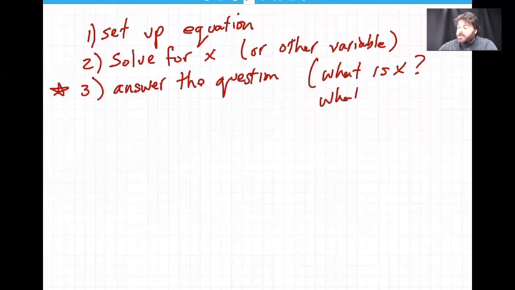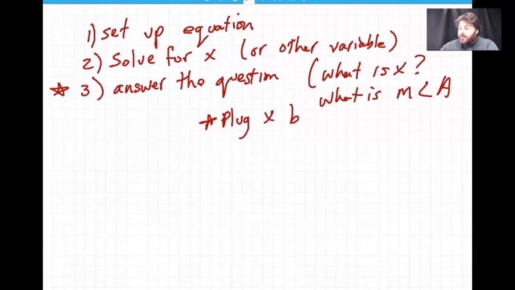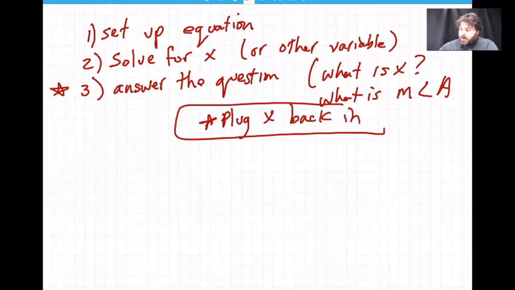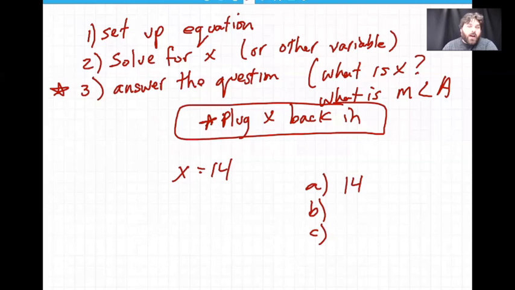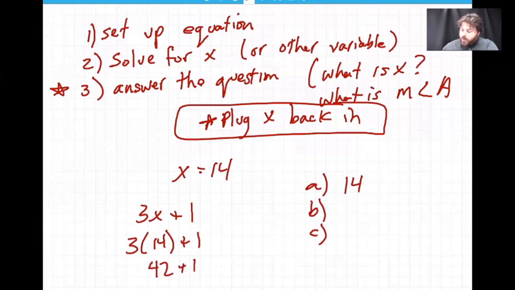If they say what is the measure of angle A, then you have to use that x to find the measure of angle A. So you'll plug it back in, right? A lot of the times we are plugging x back in. We call it back substitution, all right? They're gonna have that distractor answer. Like if you have x equals 14, your answer choices here for your ACT, they're gonna put 14 on there. They're gonna want you to say, oh, I got 14 and I see 14, I got it. But you gotta remember that maybe the expression for the angle was 3x plus 1, and you've gotta go back and plug in that 14 to actually get your answer of 43. So maybe 43 is right here. So that's the correct answer.